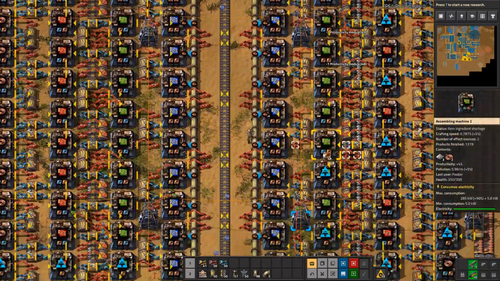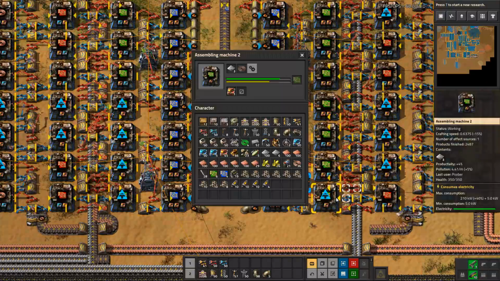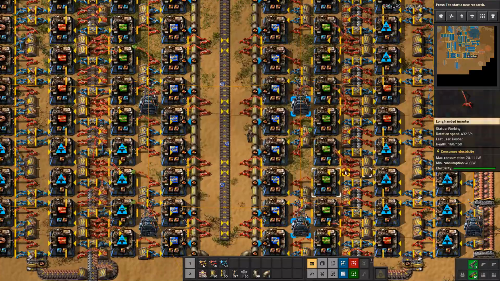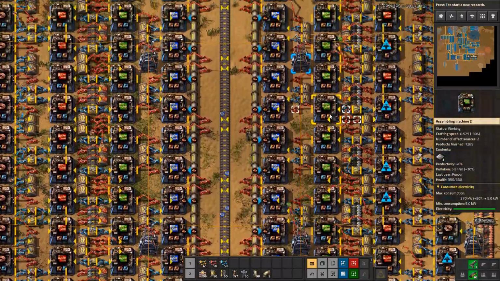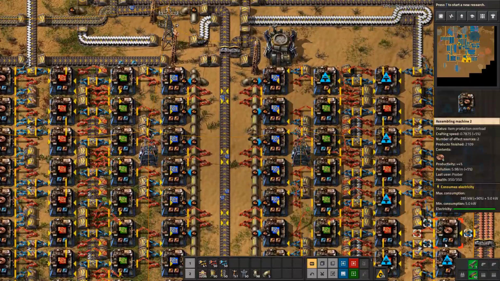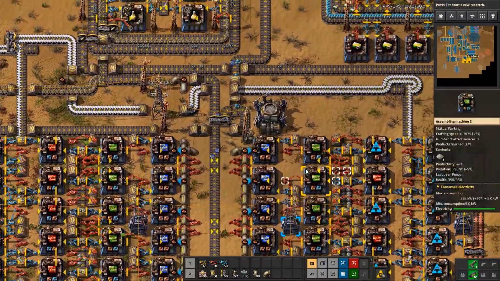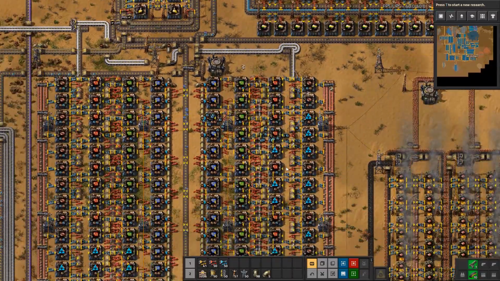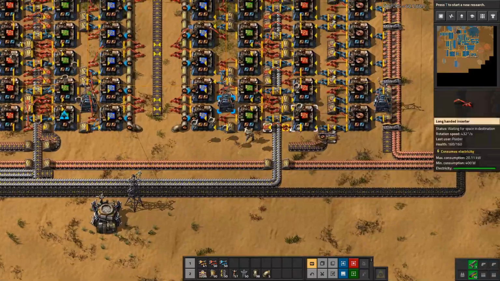Actually, let's fill in the remainder of the modules, I guess. It should be one of each. And I have modules, I think, yeah, in the copper wire assemblers already. All right, there we go. Let's just give them to the bots. They'll fill them in for us. There we go. That's better.